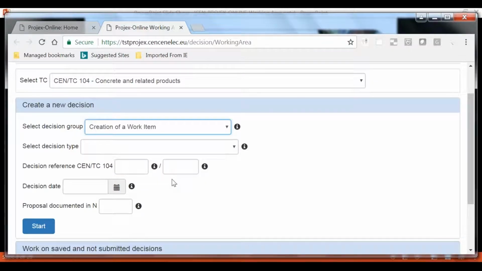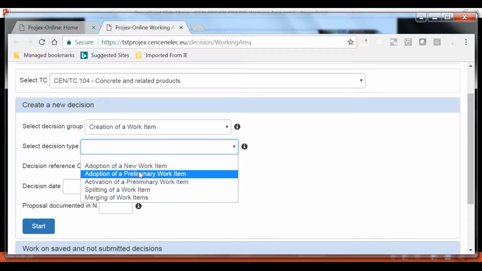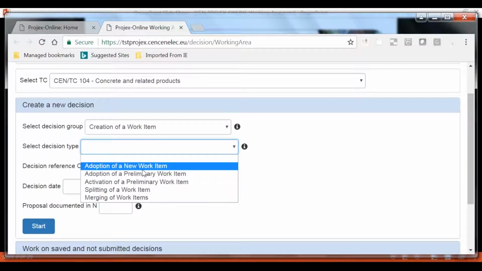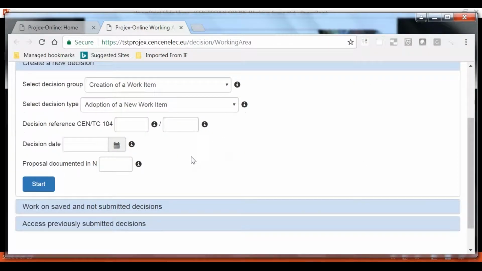So now I'm going to show you live what's new in the working area. I'm connected to the test environment of Projex Online, and I have a button here, Working Area. Here it is. First I need to select my technical body.